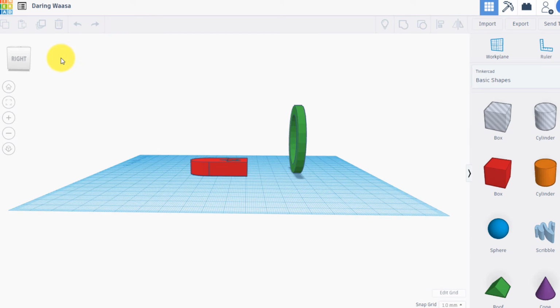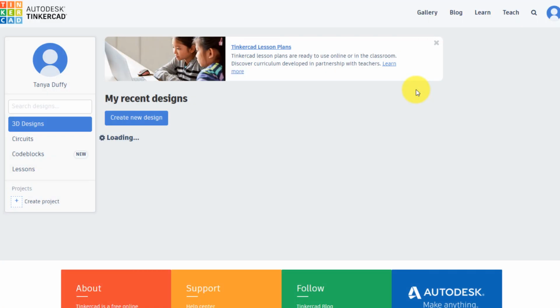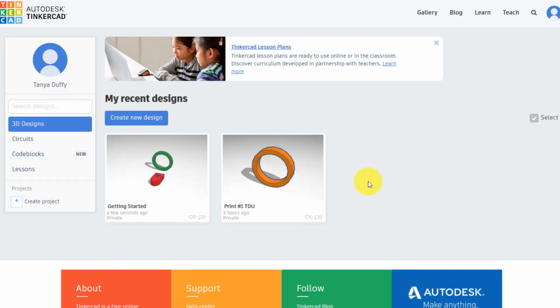To save your work, in the top left hand corner there's a name for this project, and TinkerCAD gives them these weird and wonderful names. So what I'll get you to do is just click on that and give it a name. So let's just call this one Getting Started. And I'll click on that icon again, the TinkerCAD icon. It'll bring you back to your main dashboard where you'll be able to see your work, and your teacher will be able to access your work, and it'll be more meaningful for your teacher.